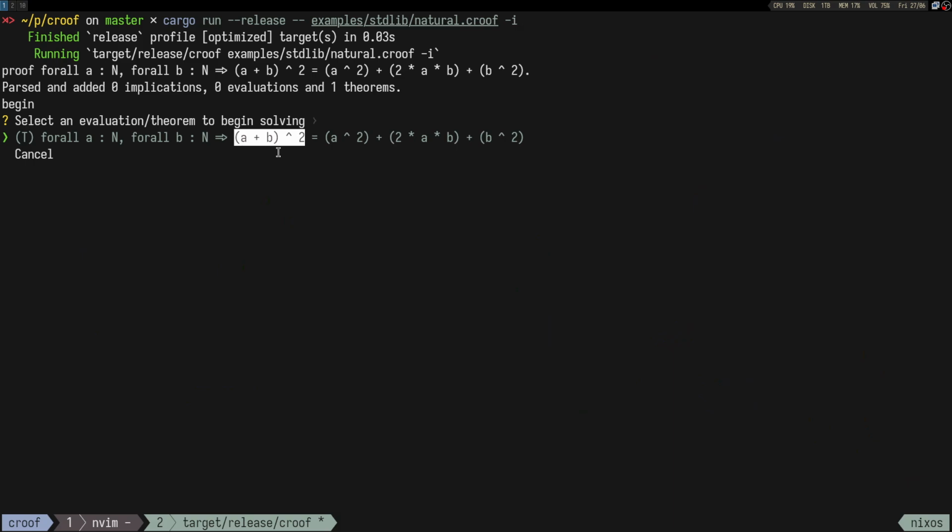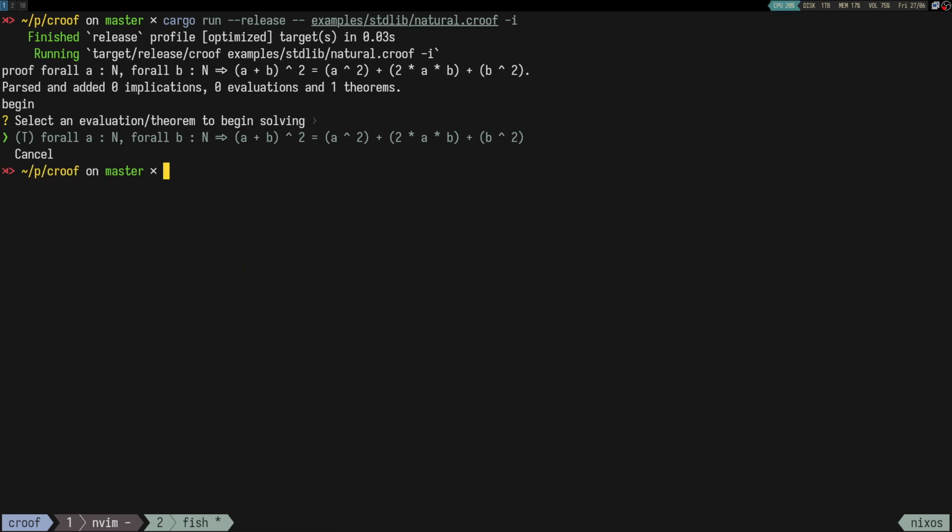But what I would like to do is to try and add some caching so we can maybe prove certain smaller things. For instance, we can prove a times a is a squared, and that's gonna help us. Maybe we can prove even other things, like smaller steps, and then apply those steps on this thing. So I think that could be pretty helpful.